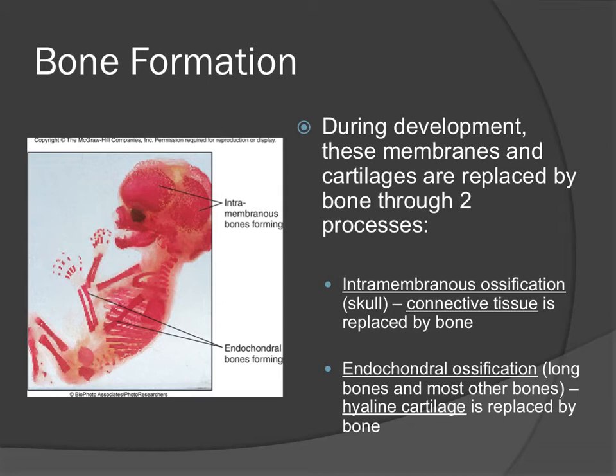So during intramembranous ossification, this is primarily in the compact, flat bones of the skull. The skull and the mandible of a fetus are first laid down as a membrane. Then osteoblasts attach to the membrane, ossifying from the center of the bone outward. The edges of the skull bones don't completely ossify to allow for molding of the head during birth. So that is what is called our fontanelles, or our soft spots.